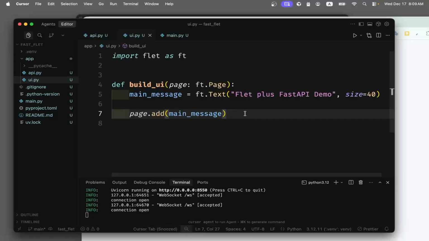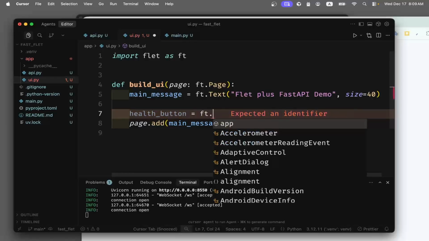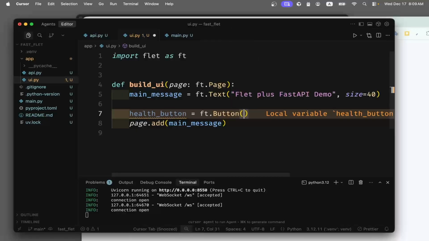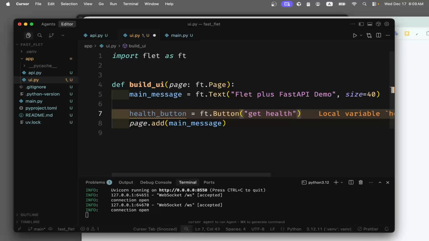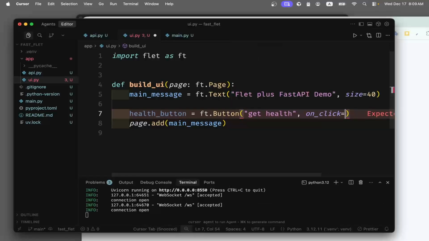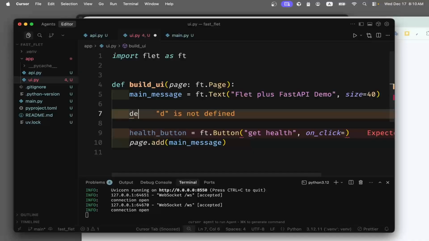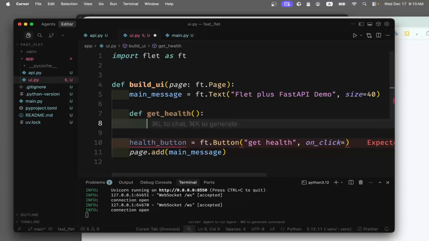So in the UI, let's add a button. We'll create a health button first. ft.Button, and we'll have it be Get health, and on click we'll have it run a function, which will be dummy initially, get_health, and we'll just have it be pass for now.